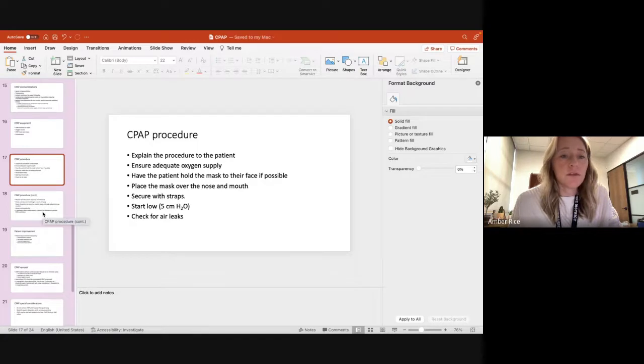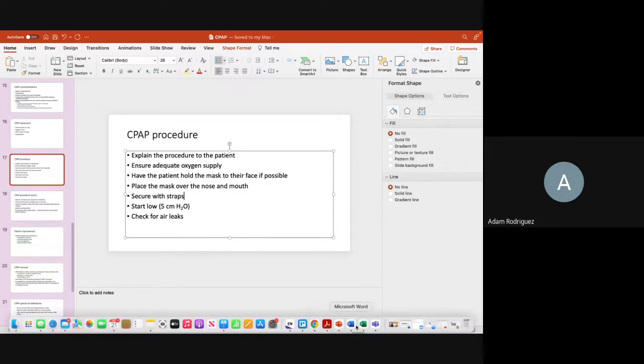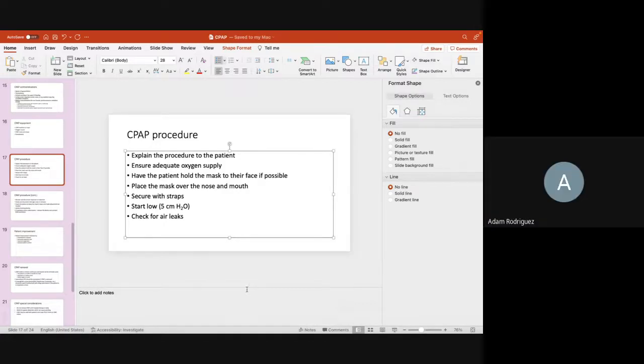And I have 2 slides for procedure. If you guys have more experience with things that have been successful for you, this would be helpful too. I think that top point's really important, explaining to the patient what's going to happen, because they sort of have to agree with the procedure in its execution. Yeah, I would agree. And also having the patient hold the mask when possible, you tend to get a much faster, better fit if they hold it themselves versus you trying to manipulate that face.